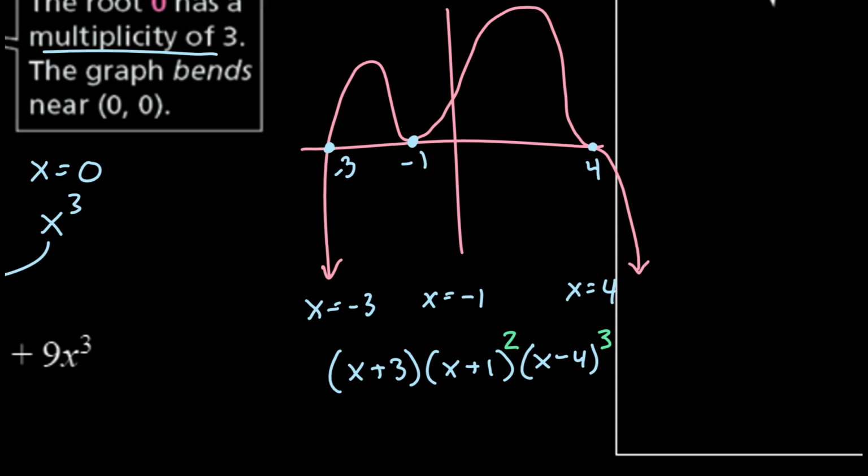That's all. We will not ask you to write this polynomial in standard form. That's a lot of multiplying, way more than you would need to do. Why do I say this is a lot of multiplying? What do you actually have to do here? Yes, you have to write x plus 3 times x plus 1 times x plus 1 times x minus 4 times x minus 4 times x minus 4. That is a lot. Any questions on anything here?